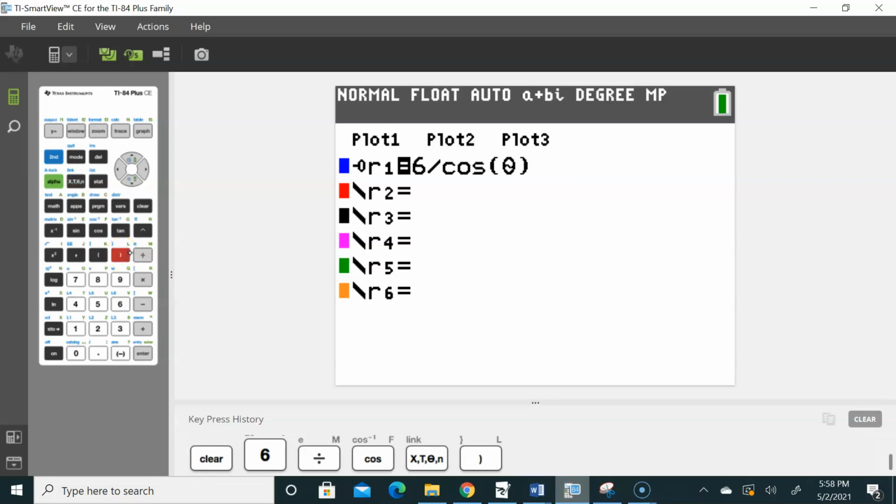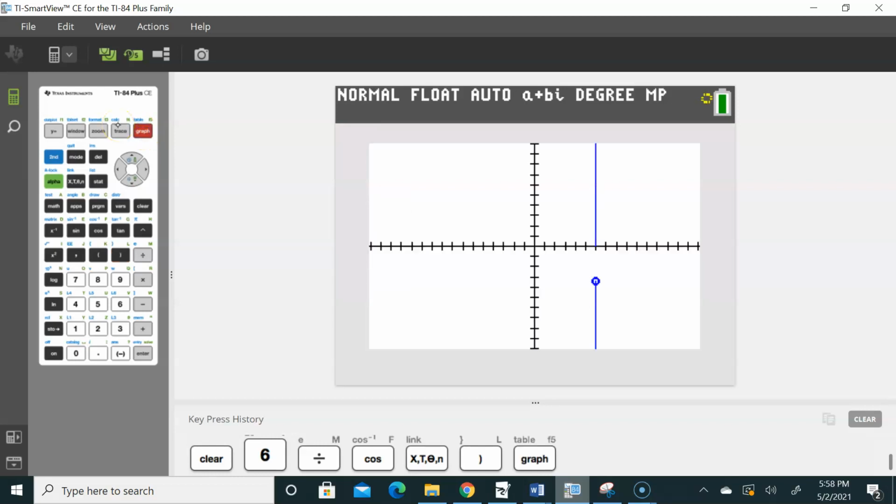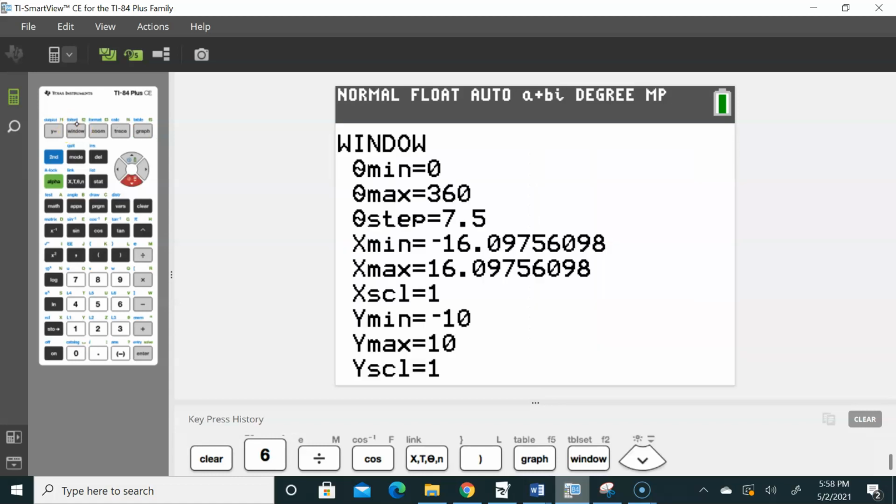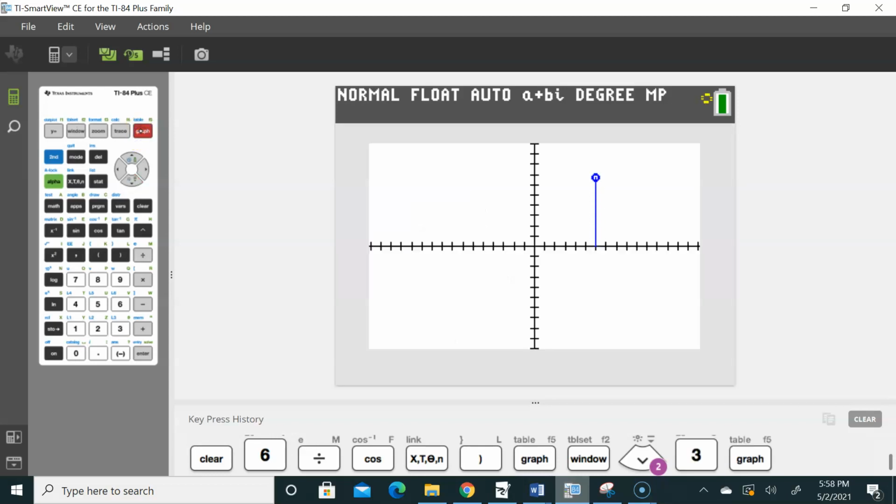And I'm already set up for that, zoom 6 and zoom 5. And notice what it does. I actually am going to go to the window. I'm going to slow that down a little bit. Maybe the 7.5 is a little bit too fast. Let me go to 3. Because it starts at the x-axis, goes up, disappears, comes from the bottom someplace, and it does it twice.